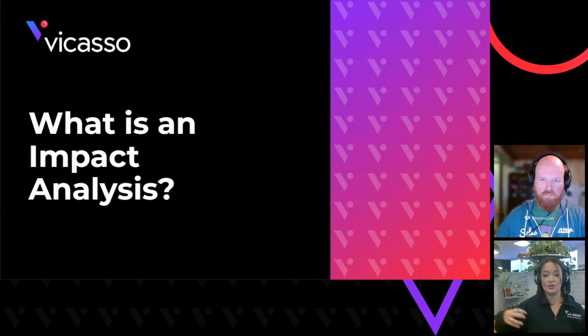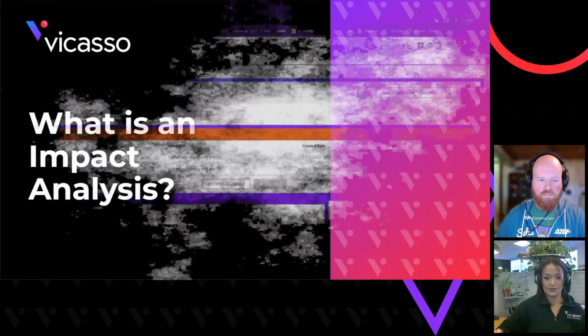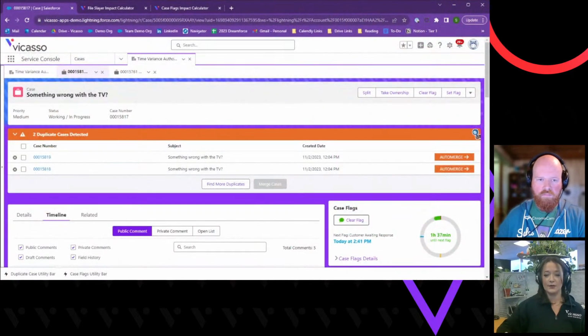To show you how this issue looks from an agent standpoint, we're going to have Sean do a little role play. Sean is going to be our support agent in this case, and we're going to say a case just arrived in his queue this morning. Using Salesforce out of the box, we're going to see how much time it's going to take Sean to find the file he needs to respond to this customer in a list of files related to this case. We will be timing this so that we can put an accurate timestamp to associate with the task. So Sean, if you want to take it away, and let's walk through this together.